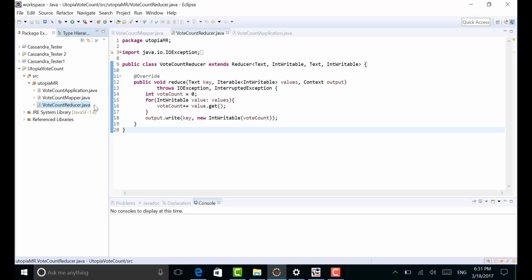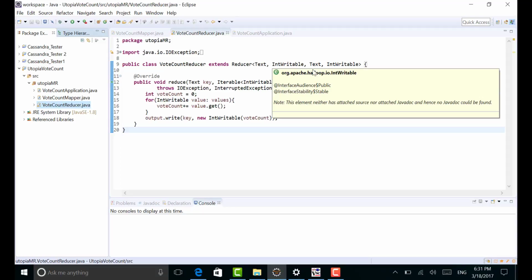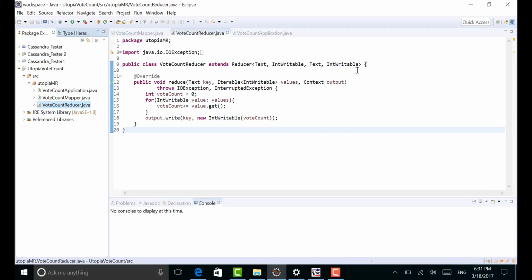Now the reducer. The vote count reducer will extend Reducer, with text and IntWritable as input values, and text and IntWritable as output values. This is where most of the calculations will take place. It will collect all key values of the same type and group them.